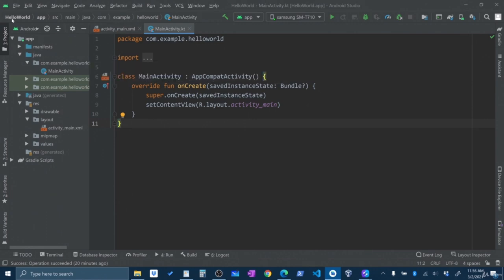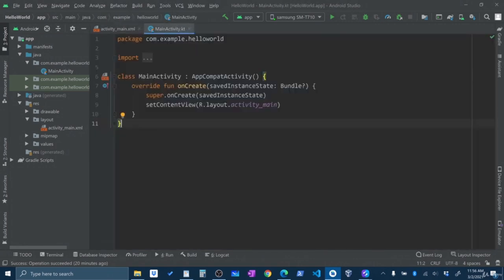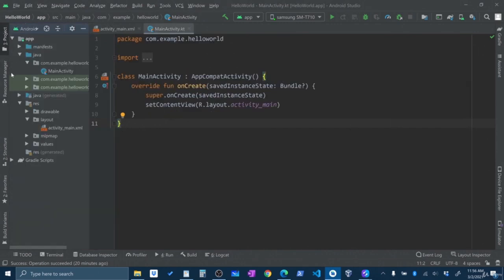So you notice here we opened up our Hello World app and we were presented with these two files right here. We have MainActivity.kt and activity_main.xml. So these are two very important files. If they don't open up, you can find them over here in this project tab. So you can click your project tab to get a file hierarchy. The main activity file is here under Java, this first subfolder, and our layout file activity_main.xml is under the res or resources folder right here in the layout directory.